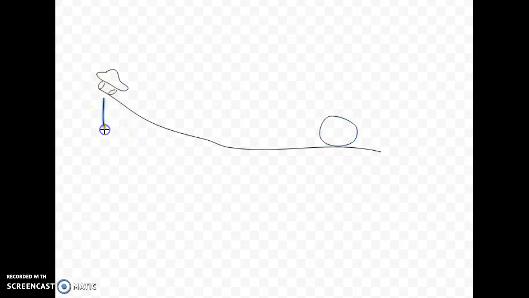So let's say that the distance from the car to the ball is, let's just say, 1 meter. And let's say we want to know the mass of this ball. So we're doing something a little bit different than we've done previously. We've been finding the momentum of the ball and then finding the velocity of the second ball. So this time we're going to use the momentum of object 1 to find the mass of object 2.